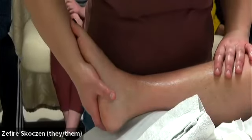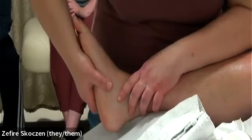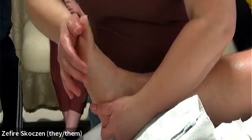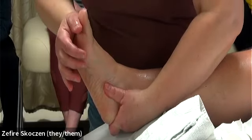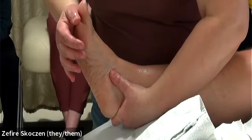And if you've got somebody who's diabetic, you have absolutely got to work their feet. Make sure you let them know about anything you're finding, hot spots, plantar warts coming up, anything. Because oftentimes they'll have neuropathy, so they can't feel that. They're not getting the feedback from their nervous systems that cues them that something's going on.